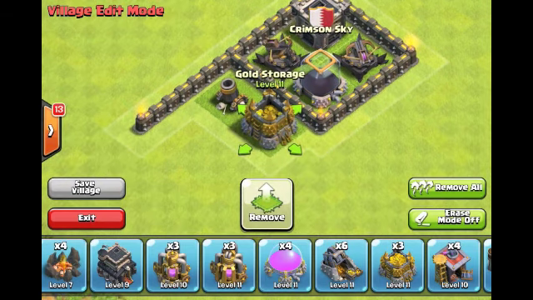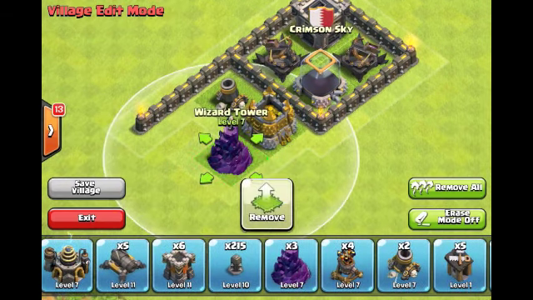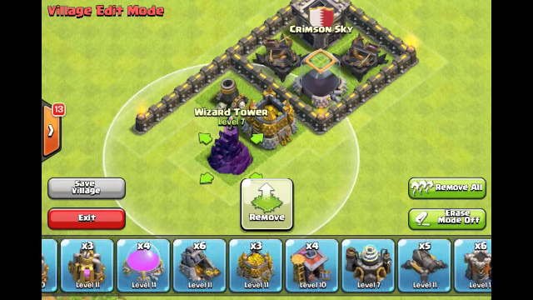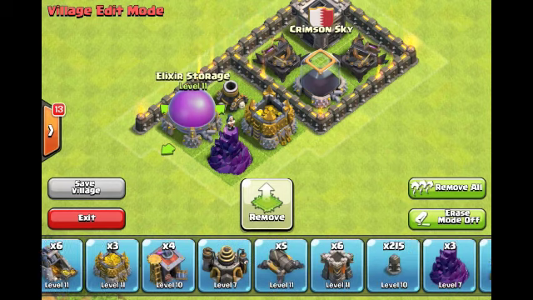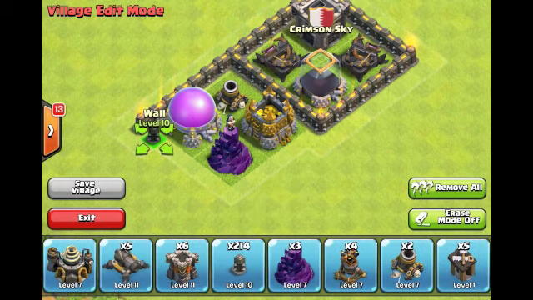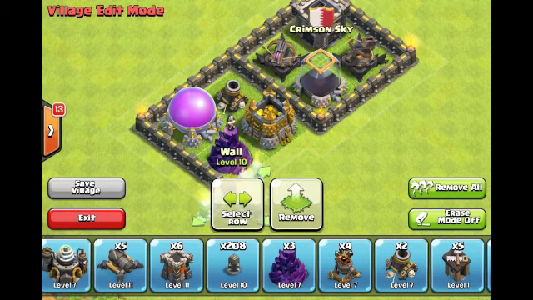Now for farming. You want to split up all your storages. Never have your storages all in the same compartment. You don't want them to be able to attack and get into one compartment and get everything if they can get into that compartment. You always want splash coverage. That wizard tower right there is your best defense on your storages.